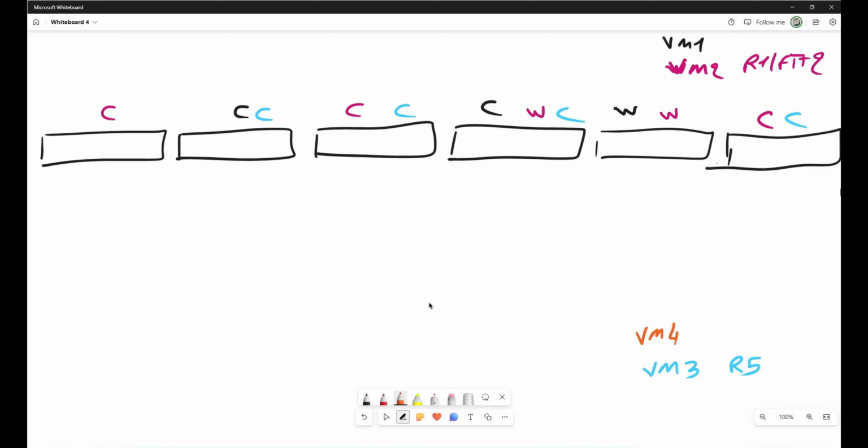VM4 is using red 0. Here's its components, right? Here's VM4. Then we have, yes, this is VM1 running here.